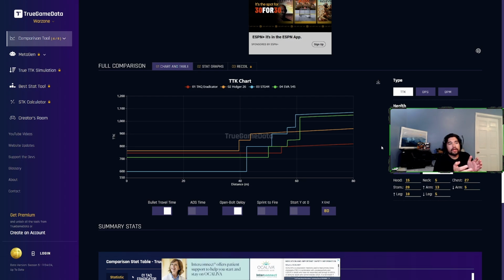So I would definitely recommend checking out the Eradicator if you play more passive, you play a lot more big map, and you aren't closing gaps as much. Especially if you like to run AR LMG and your team is sniping, so gaps in the fights are a little bit further. Definitely recommend trying out the TAQ Eradicator, or if you're just bored of the Holger, the SVA, try something else. Definitely give the Eradicator a chance.